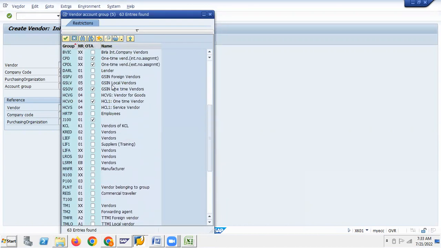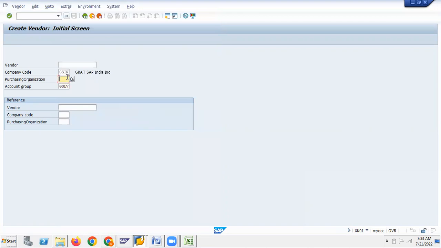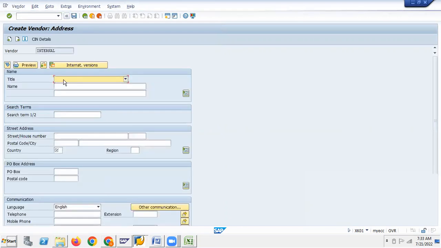GS local vendors. Okay. This time creating one new vendor. Company code entry. Already while doing vendor creation, you noted; if you want, you can note down the reason. Anything can happen.